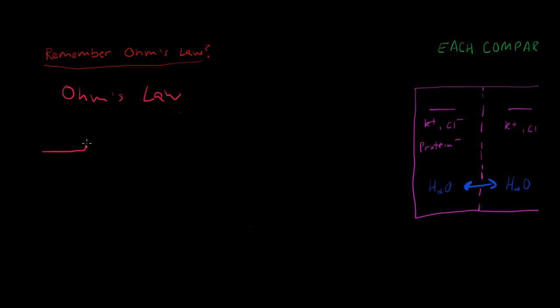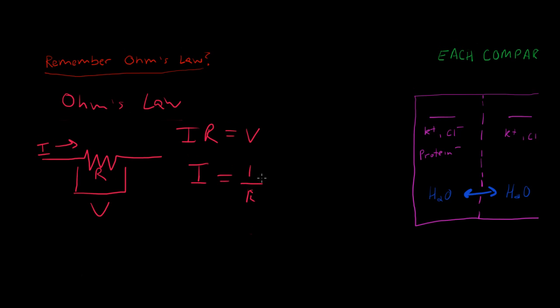So we have a current flowing across the wire and we have a resistor resisting the flow of this current, this charge, charge per unit of time. And driving this current is voltage. And this drove the current across the resistor. And the equation for Ohm's law was IR equals V. This describes how voltage and current are interrelated by the quality of the resistor. Suppose we want to describe I equals 1 over R times V.